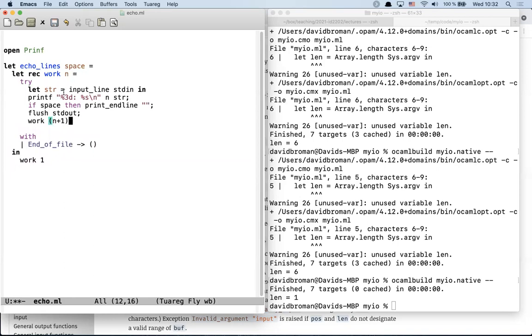And we are increasing the number here in every iteration because we want to print out the line number. So as you see, there is no end of the loop here. So the only way it can terminate is by this exception. And that's when we are jumping out of the loop and terminating the recursion. So we're terminating the recursion using this exception here. So that's basically what we want to do.